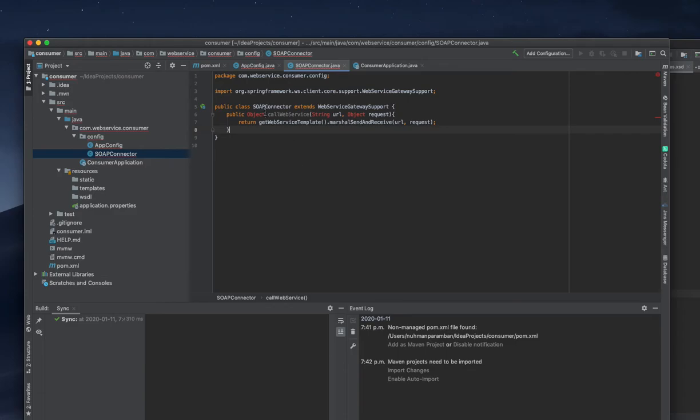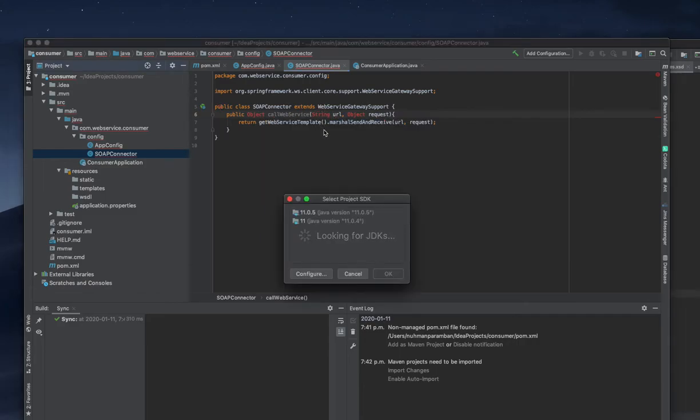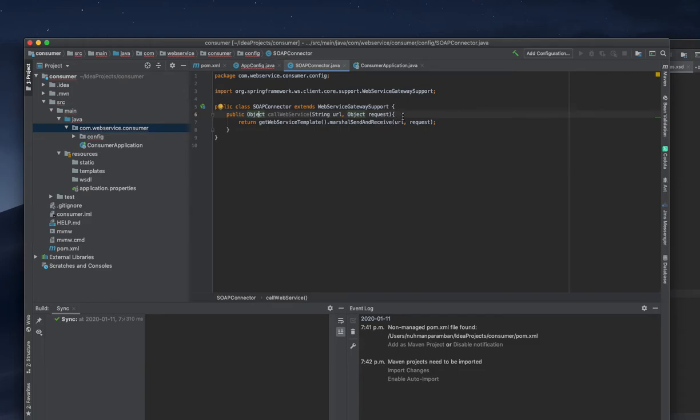Okay, make sure, yeah, this is pretty sure. Setup JDK is something that I'm missing. Okay, so we are done with that. So getWebServiceTemplate, marshalSendAndReceive with URL and request. Basically it converts between the XML format and the object, unmarshalling and marshalling between XML and object. That's what this thing is doing.